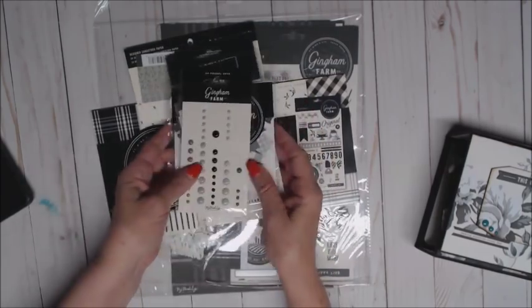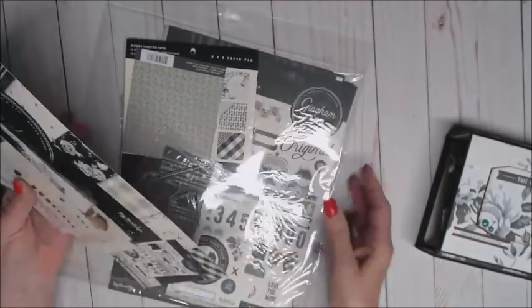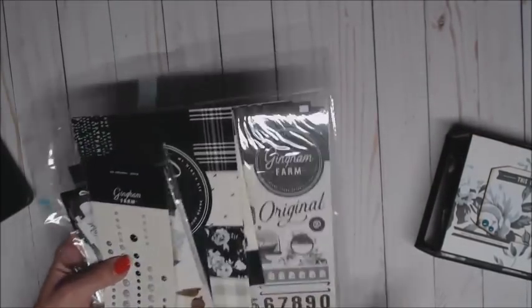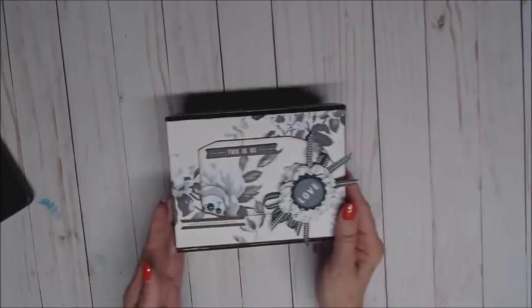So you can see I still have a lot left, and I have one more project that I think I can get. I don't have that much paper as far as the 12x12. I only have a few sheets left, but I think I've got enough for a project or two that I can make. So hopefully I can get that done. And I also used the chipboard pieces from the collection as well. So here's what I created.